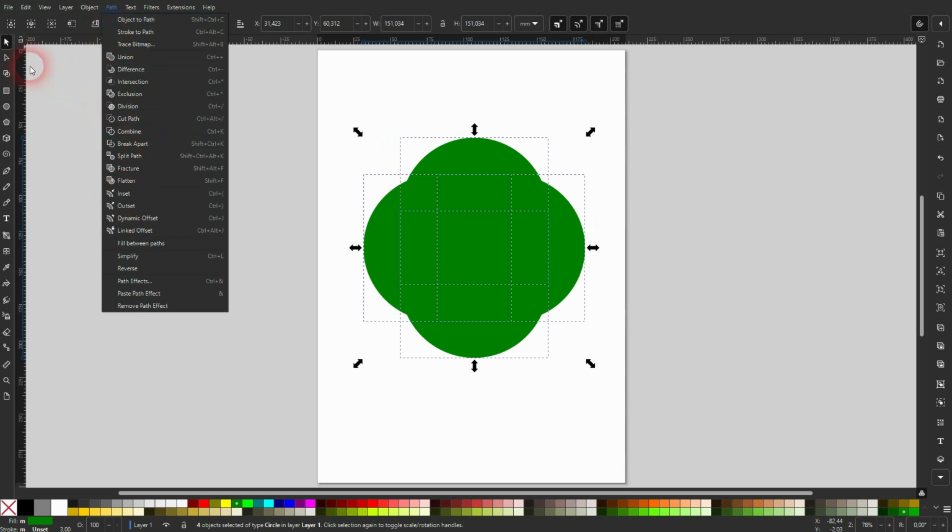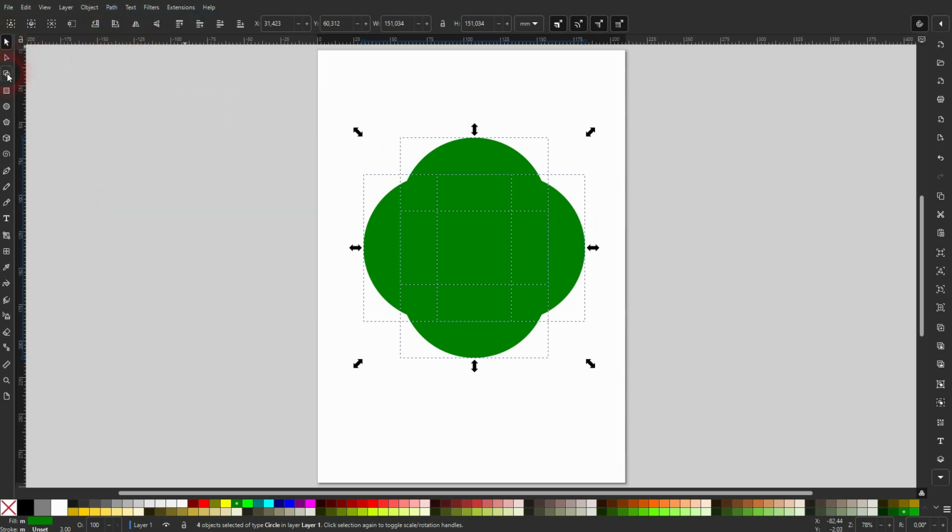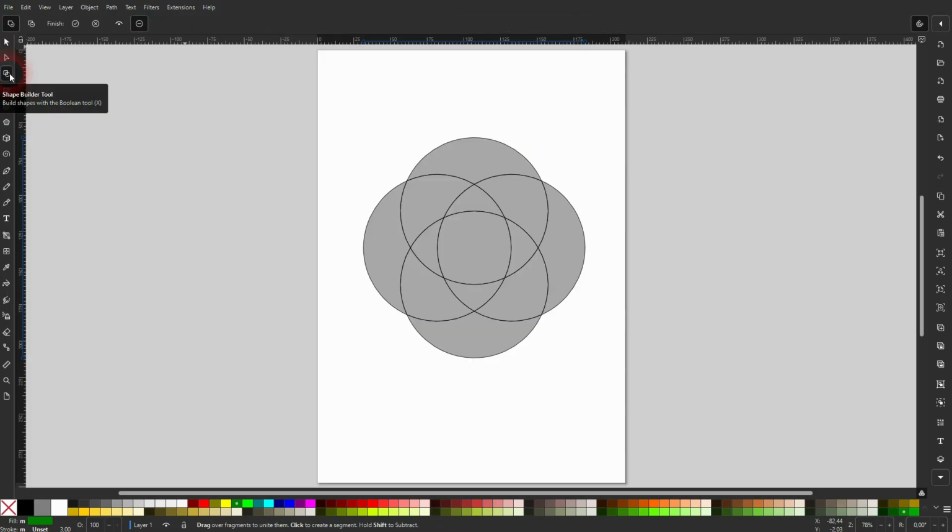But I believe starting with Inkscape 1.3, the Shapebuilder tool was introduced. Simply select all of this here and activate it right there. It should be the third tool from the top. We're going to go over that a couple of times in a couple of videos with multiple examples. So don't worry, we'll go through all of these features step by step.